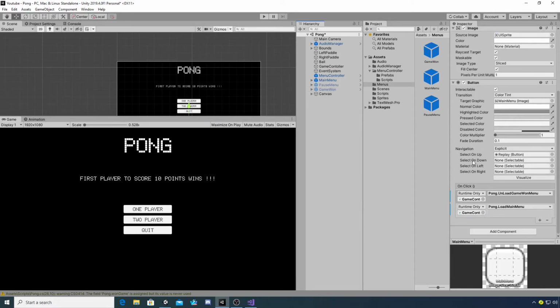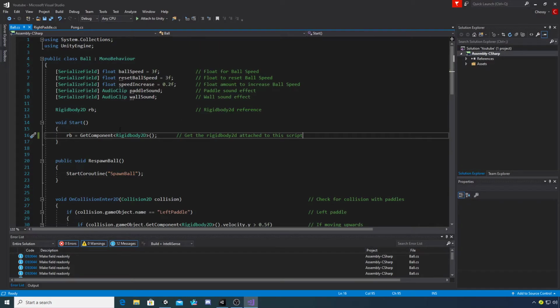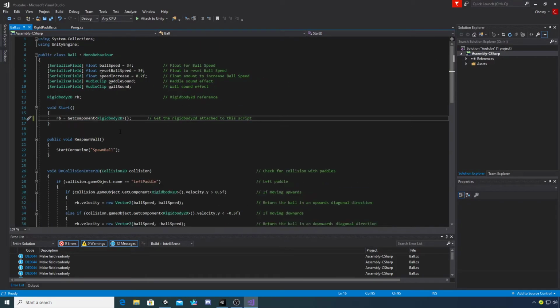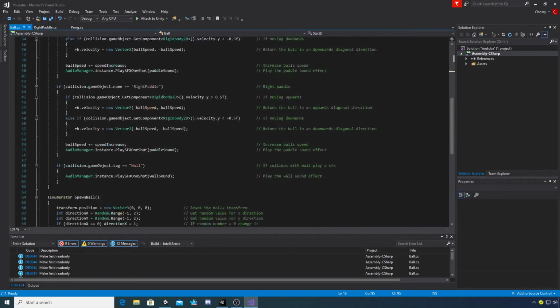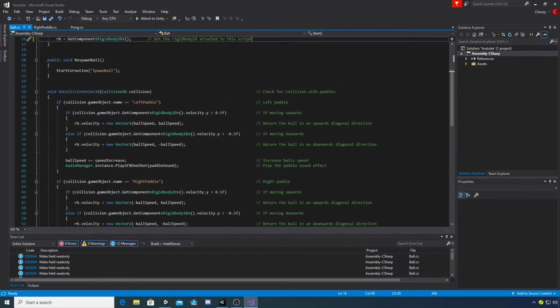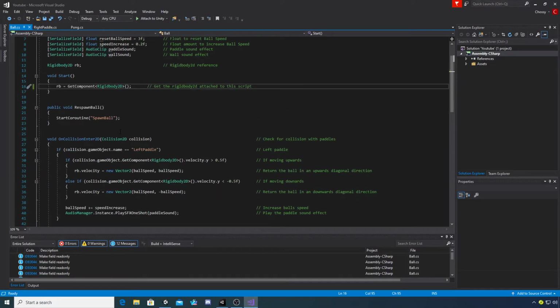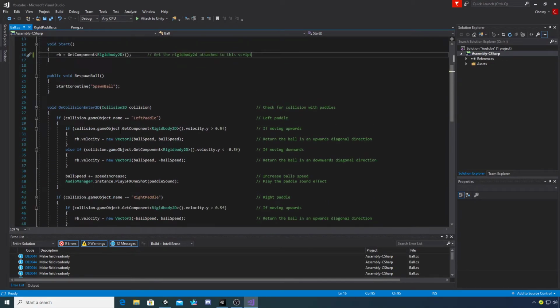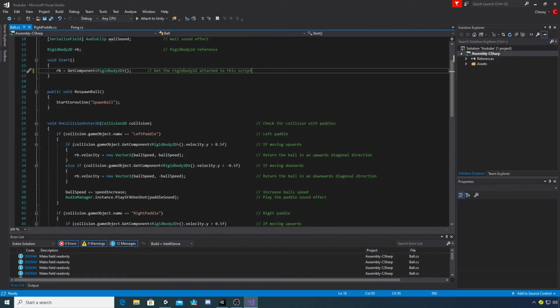I've set the navigation on all of the menus, so you shouldn't have to worry about those. But what we will do is we'll just go into the scripts and we'll stop any movement happening whilst the game is paused, because I forgot to add those. So back to scripts, ball. Let me just zoom out a little bit. There's no update function in that. So that should be okay.